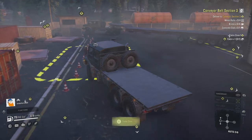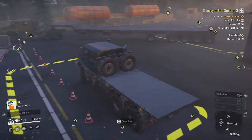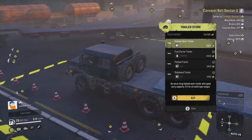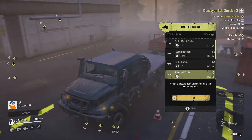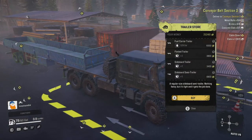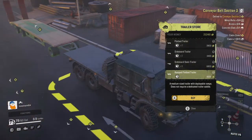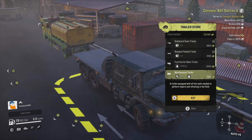Hey, Josh. That's a big trailer. Yep. Your flashers are on. We even have flashers? Oh, yeah, they're right there on the grill, huh? Yeah.